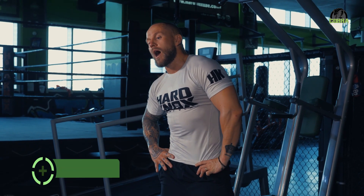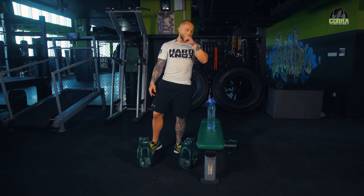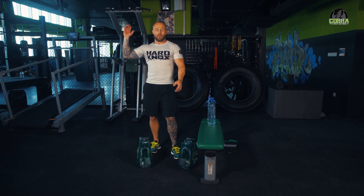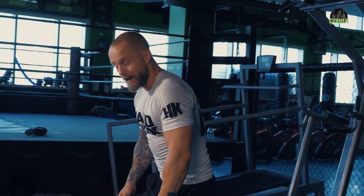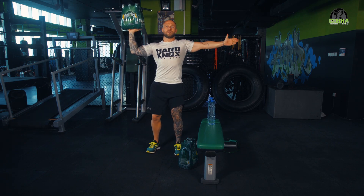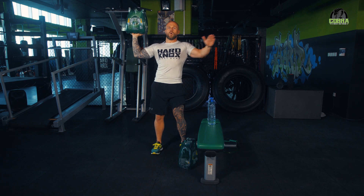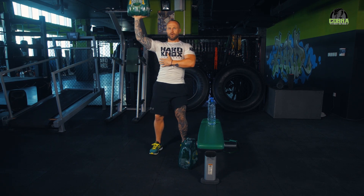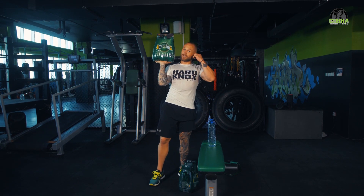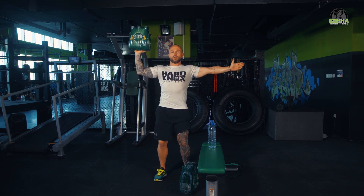We're now going to jump onto single arm military press - I recommend if you're not using glass bottles, which you shouldn't be, use a six pack, not the singles. Singles are too light for this exercise, but we have to be very careful to balance this correctly - you don't want to drop it on your kid walking past or drop it on the cat. Hand out to the side here, okay. Tight core - this is going to sit here. When we come up, we're not letting the joint come up, we're keeping the shoulder down and back and going there - that's muscular, that's joint, we don't want a joint. We're going to do 10 reps, 10 bent over rows.